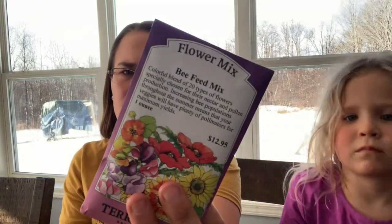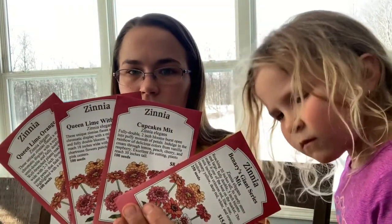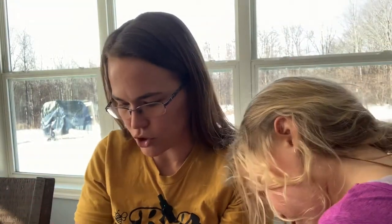I did a couple of mixes — a bee feed mix, a fragrant mix with some fragrant flowers. Sunflowers — a couple of different ones: a regular sunflower, a purple sunflower, and a white one. Zinnias — sunflowers and zinnias are both really easy to grow. And cosmos — that's what I'm doing: easy flowers. I'm not somebody who's super well-versed in cut flowers, but as I grow them I will show you guys what they actually look like.